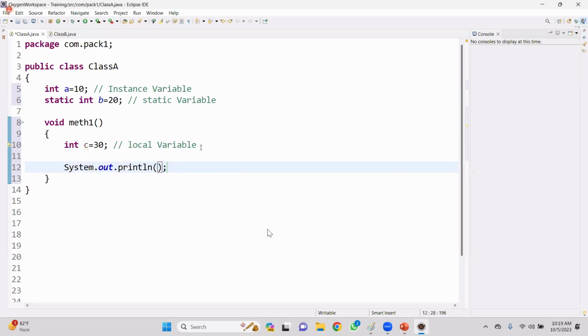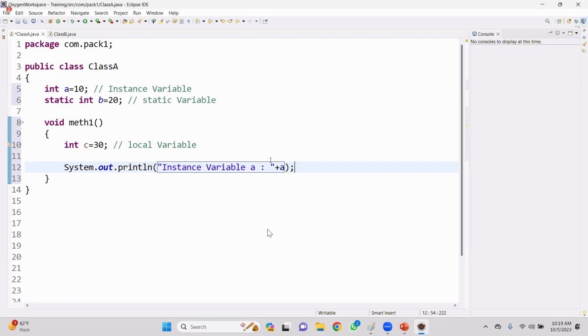System.out.println. Now I just want to access my instance variable. I just want to print my instance variable. That's it, not more than that. Instance variable a plus a. You know, I can write like this, right?